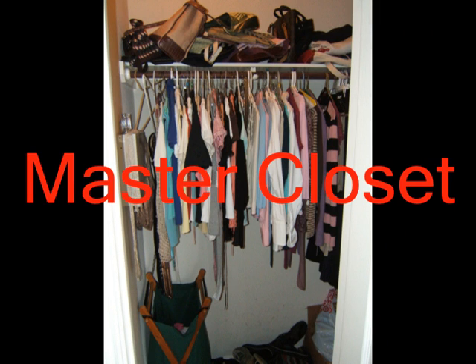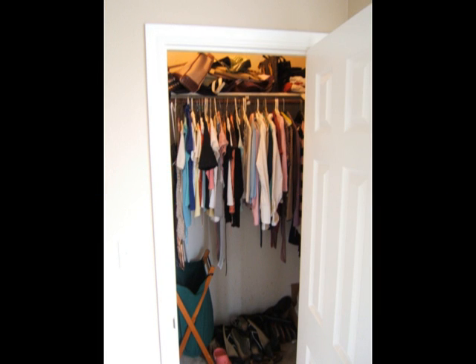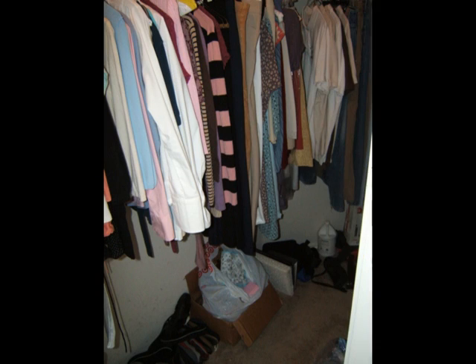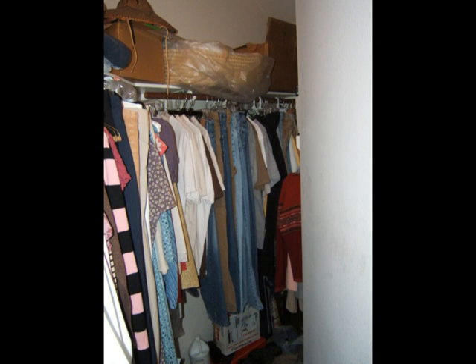The Master Closet. There's not a lot of exciting things to say about a walk-in closet. The reason we're starting the project here is twofold. Salesmanship 101 — listen to your client. The homeowner mentioned during one of my visits that they never seem to get to the master bedroom before they wind up moving. So it's my intention to wrap up the master suite as quickly as possible so they can enjoy it until the house is sold.